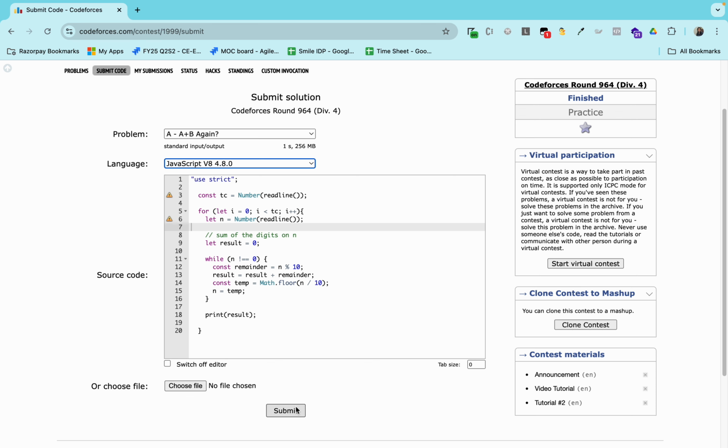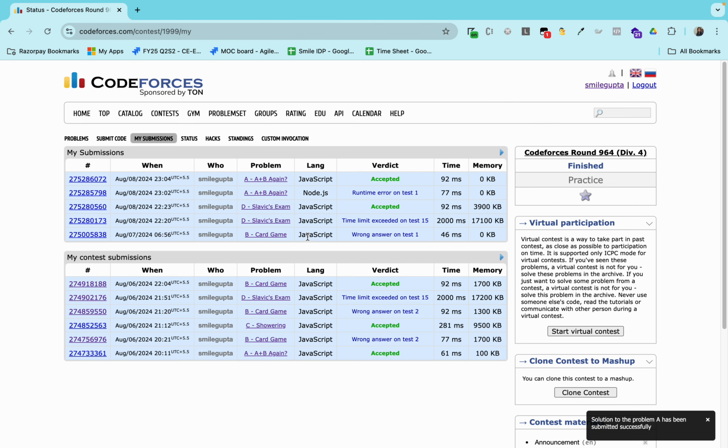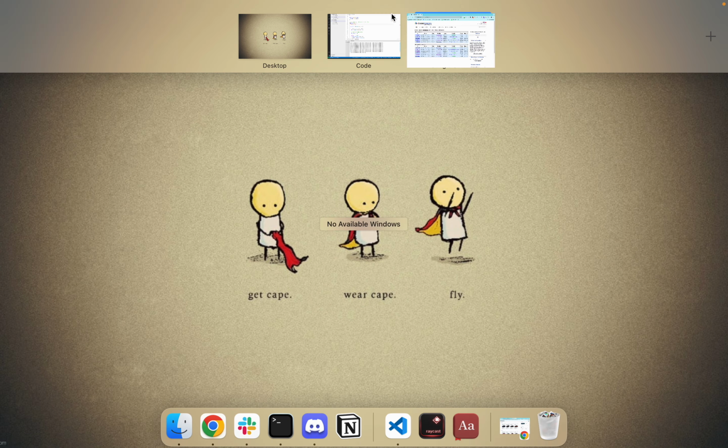One minute. Just waiting for it to complete and submit. It is submitting. It is redirecting me to a different page. A lot of times it happened with me that my code worked on my local machine, but on the platform there is an issue. Maybe it was causing a problem with Node.js. So that is why I used JavaScript here and it worked. So you can solve using JavaScript as well in any of the contests or on that online platform.